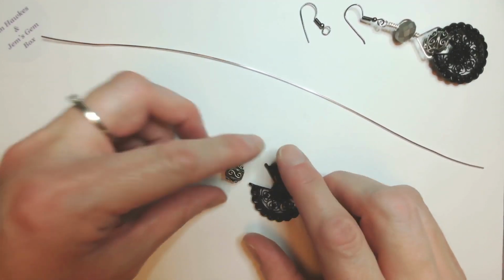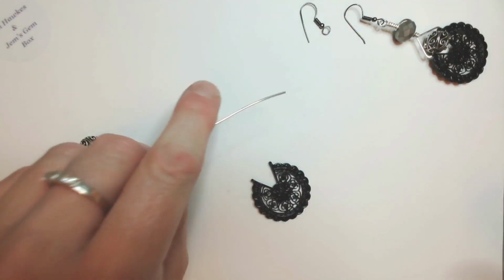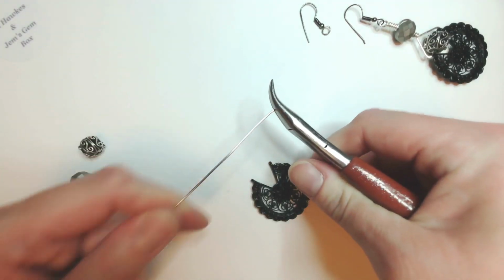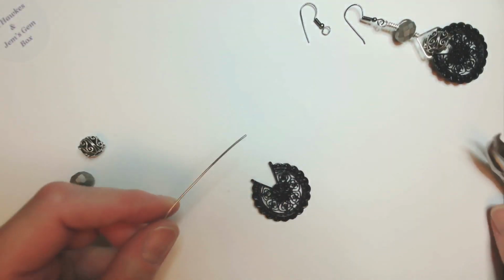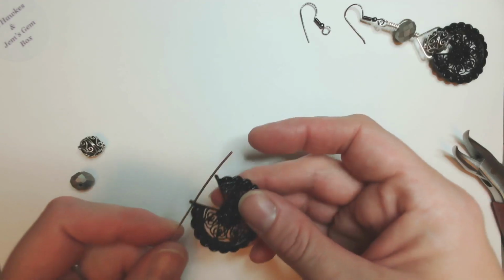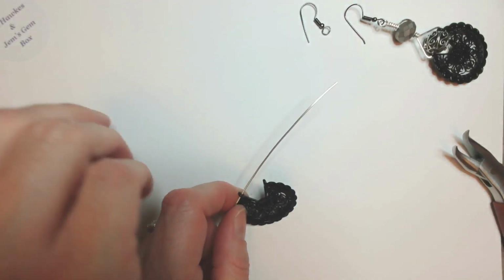I'm going to pop these 2 out of the way for a second, and what I'm going to do is warm that wire because it means that it's fluid and much more useful and receptive to the work that you want to do with it. So for this, what I'm going to do is initially I'm going to go in through the first loop and allow that to just move all the way through. I'm not going to worry about the second loop at this time.